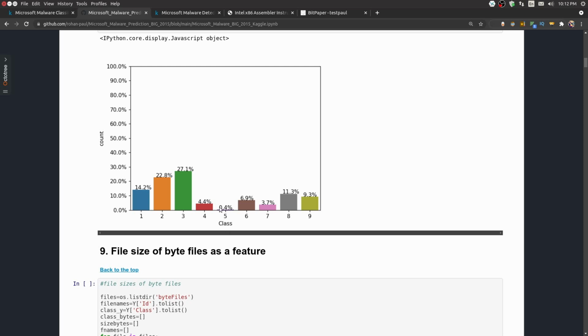Number 5 is almost close to nil. Only 0.5% of the overall samples are classified as number 5 malware. So this is very low. Overall, this is not a balanced data set. It's kind of an unbalanced distribution of classes, where number 1, 2, 3 are well represented, whereas number 4, number 5, and number 7 classes are very sparsely represented.